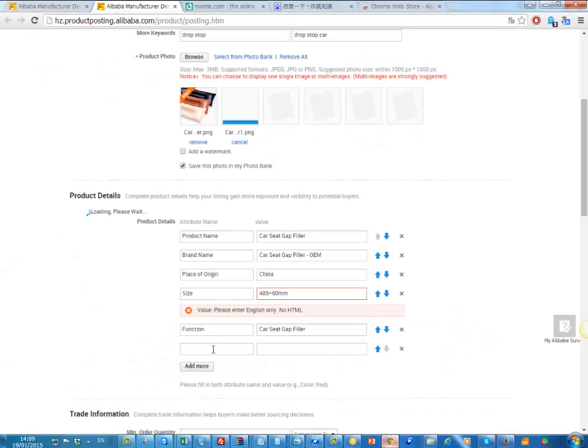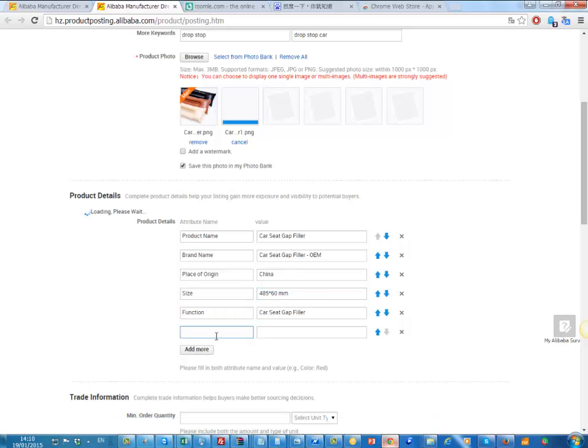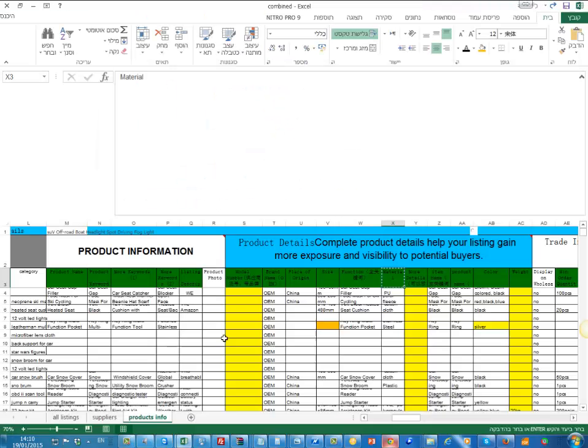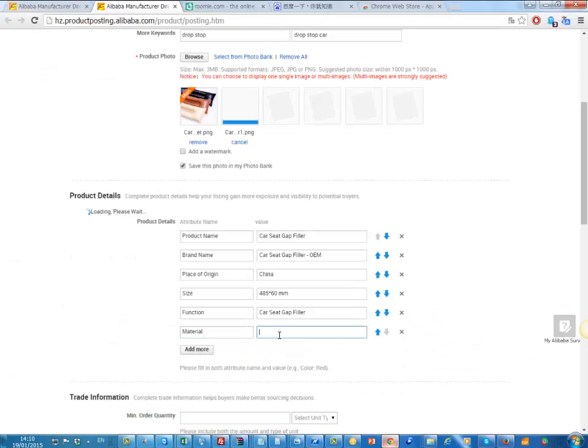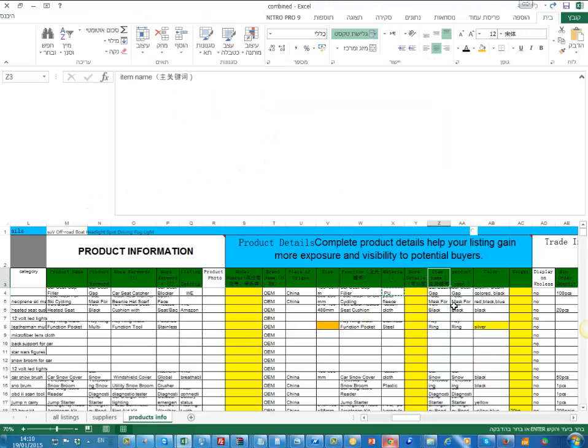Let's edit the material. Okay, here you see there is a problem, but it's because of this. I think we should add this and play this. Okay, you see, I just fixed that. We need to make it like this. So we will need to put the material and add this one. Okay, let's delete this and let's add the item name. Product name and item name are the same.